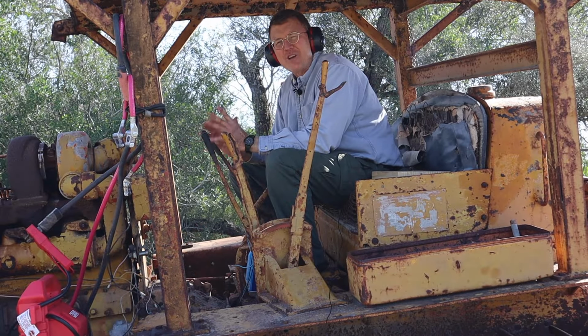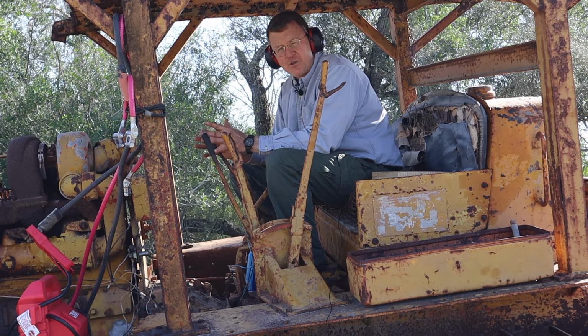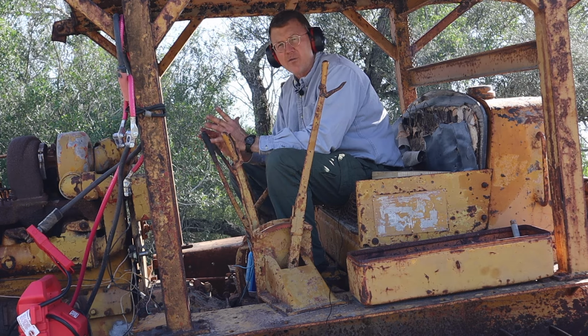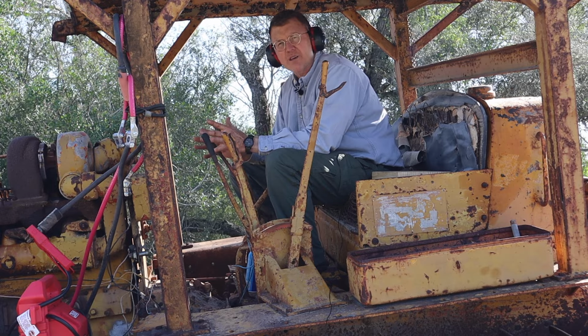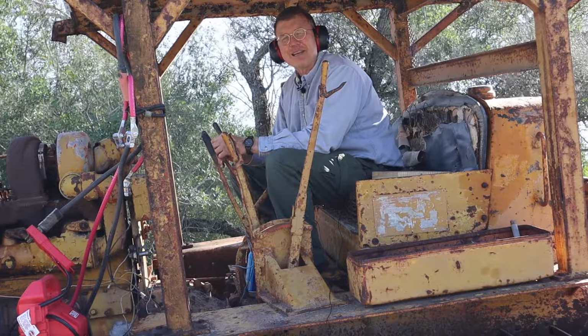All right, at this point I've checked the critical fluids and topped them off, and we're going to see if the tractor will start. If it starts, we're going to let it run and warm up a little bit, and then we're going to shut it down and try to start it up in gear. So it's about to get interesting.